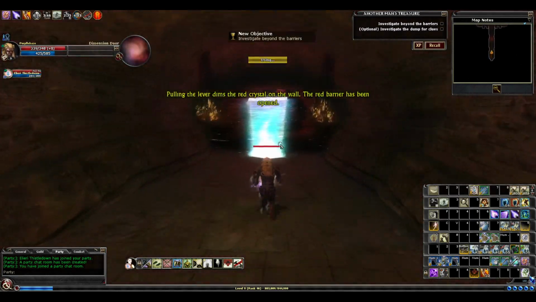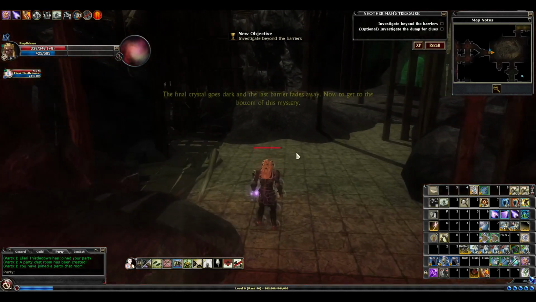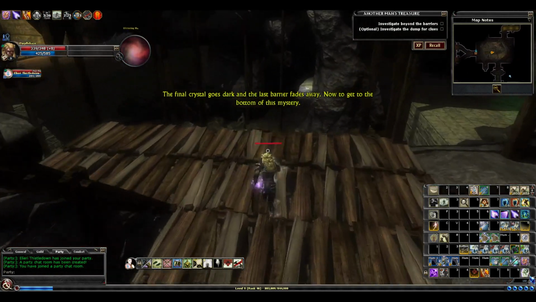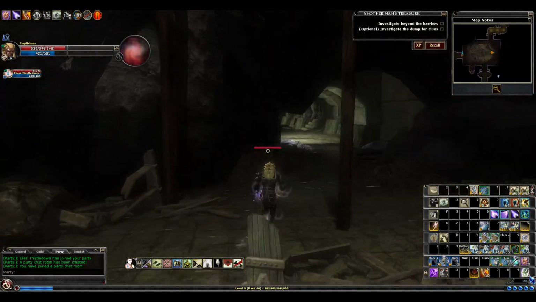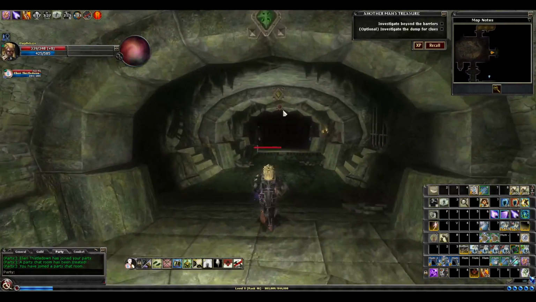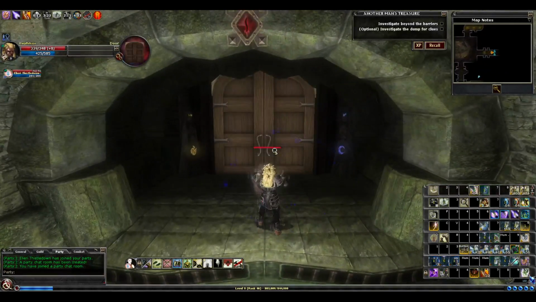Pulling the lever, the crystal on the wall goes red. The red barrier has been opened. So that's everything now in this final section. The last crystal goes dark and the last barrier fades away. Now, we're into the inner section. These are the three barriers that we've just removed. Can you see the three crystals up here? And we're into the middle section now.